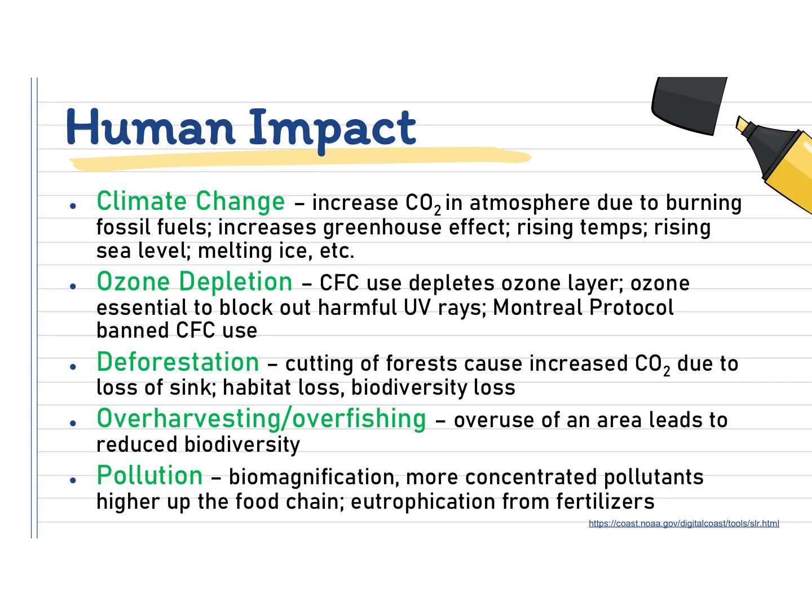So just a summary of human impact. Climate change: we talked a lot about the CO2 and the burning of fossil fuels. The greenhouse effect is causing our Earth temperatures to rise quicker than normal, possibly. The big thing there is, are we going to have time to adapt and evolve with that changing climate? Ozone depletion: the ozone is meant to block out harmful UV rays. We're releasing stuff into our atmosphere that's poking holes in our ozone. If we just stop doing it, the ozone will close itself.